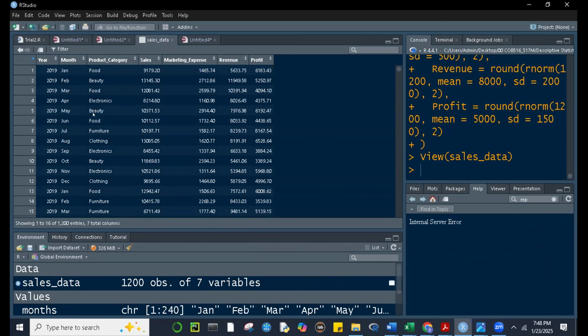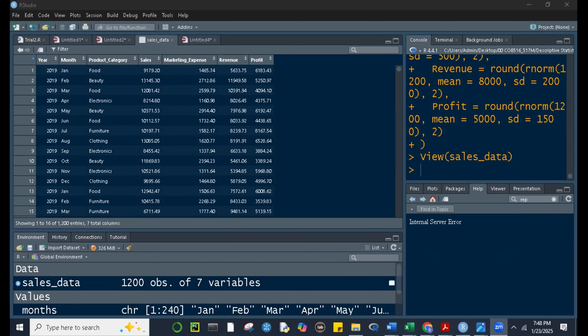Hindi electronics yung nauna kasi nagpi-pick up lang siya dun sa basket. Okay. You should have the same numbers, class, because we did the set.seed. Okay? So may I have your feedback, class, if we got the same first row. We should have the same first row and even last row.